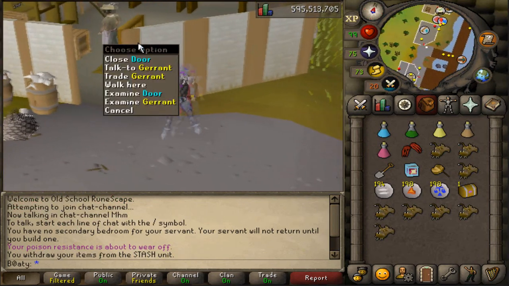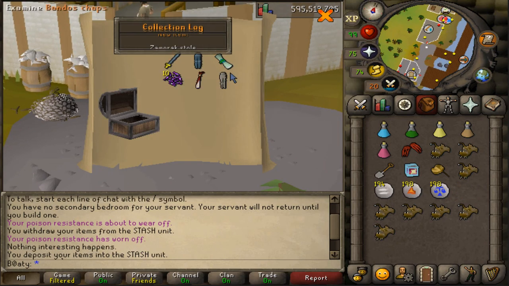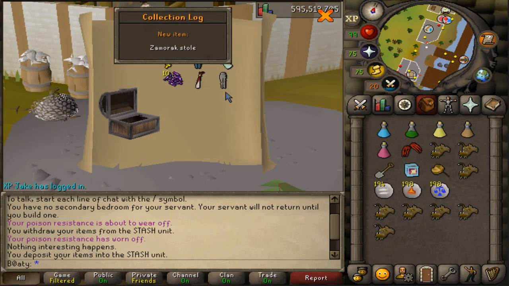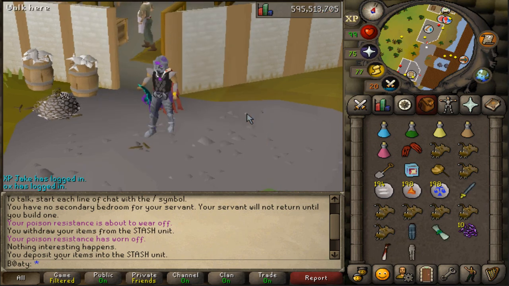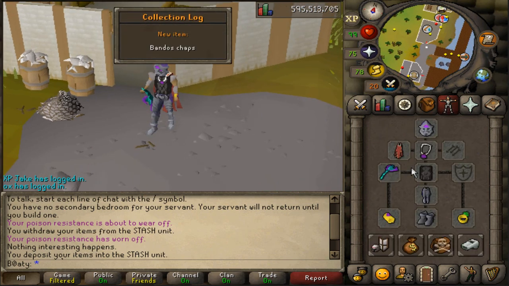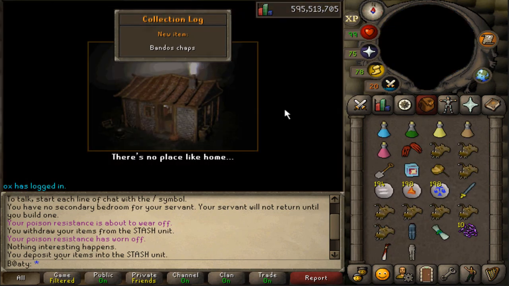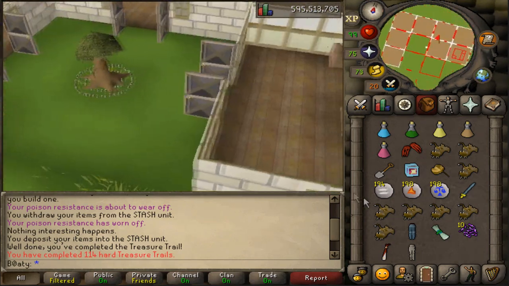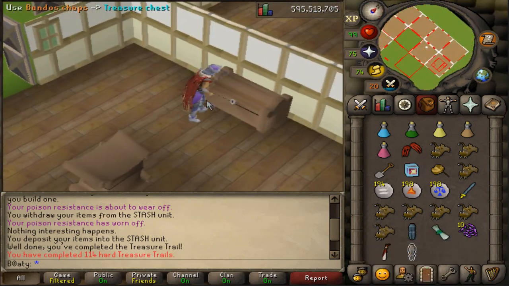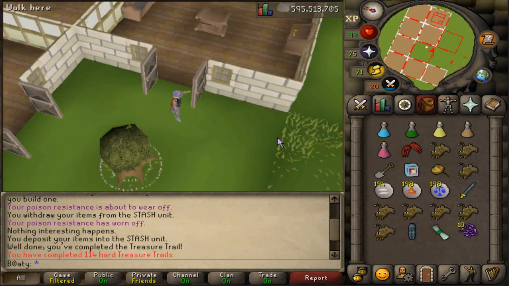Alrighty, we've knocked out the casket. Mr. Gerrard, my boy, what have you got for me today? Okay, Zamorak Stole and the Bandos Chaps, another collection log. I think I might be getting the double right here. It is the double indeed. Nice. I've not seen that in a while because I've been doing TOA. TOA obviously didn't cough me up any loot. Obviously, at the end of it, it actually did. So it's nice to see some collection logs right there, especially the two right there. And I didn't get any collection logs today because obviously the monsters didn't drop me anything.